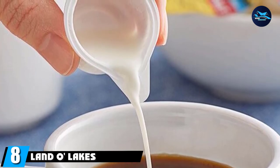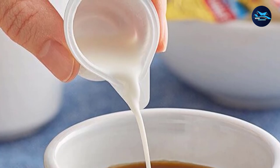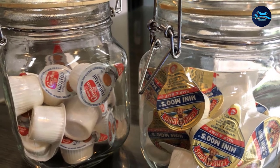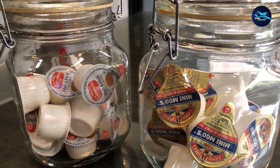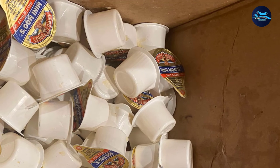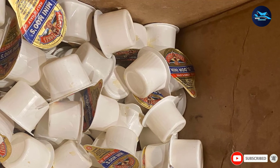The number eight position is held by Land O Lakes Mini Moos. This is the first single-serve dairy creamer on this list and is well-known in gas stations and diners everywhere. There's not much to be said about this classic — it's mini and delicious. When people are asked how much creamer they want, this is the product the question is based on. It's silky smooth and wonderfully creamy. Being milk-based, however, it has a much sooner expiration date.